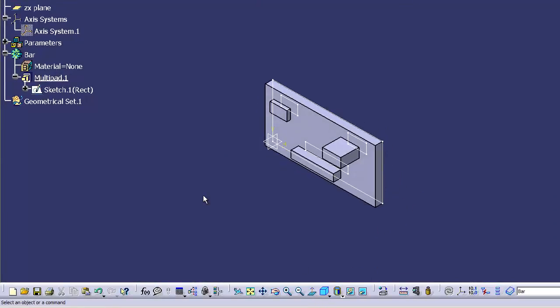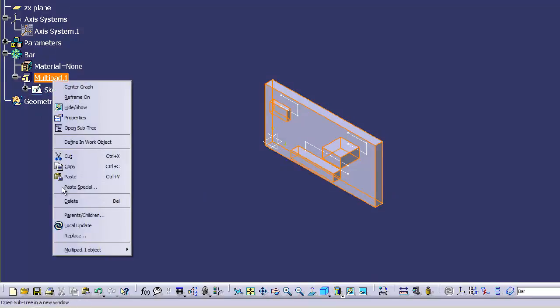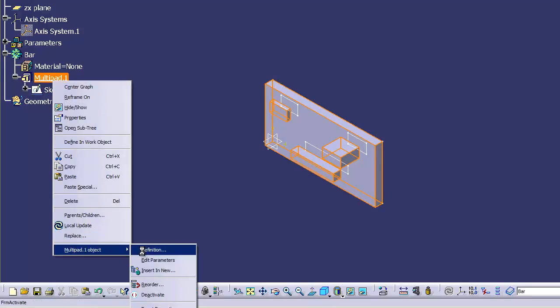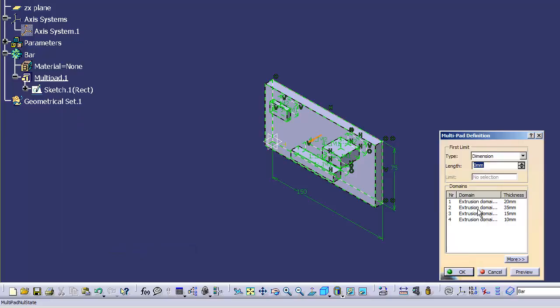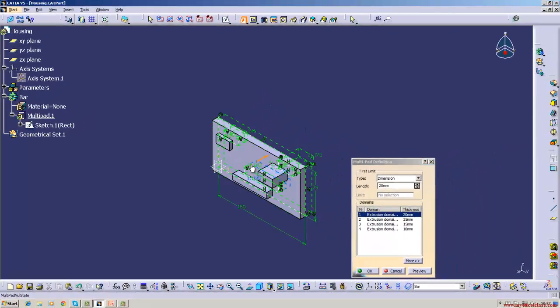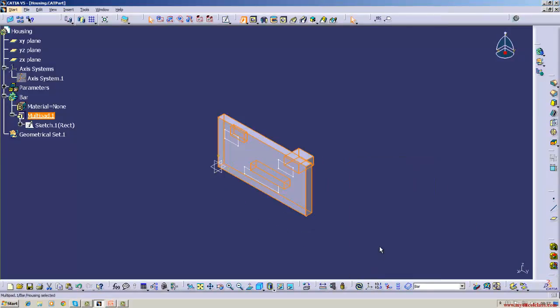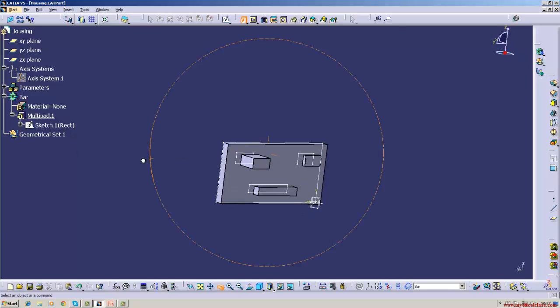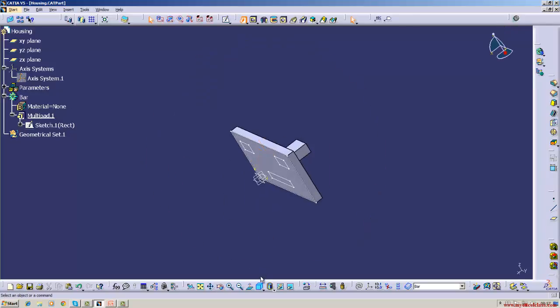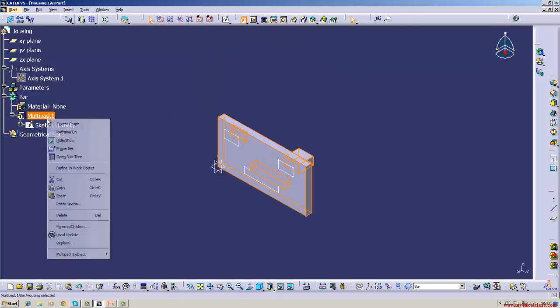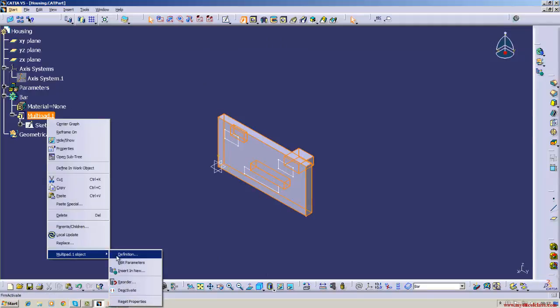Suppose you want to change it, you can erase this sketch as such. See, the definition. You want to change the direction of this. What you do, you click on this. See here. All of them have gone up. If we want to change the direction of any one of them, let us see how we can do it.